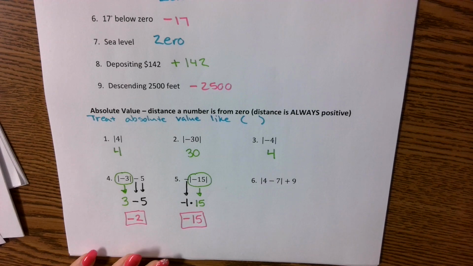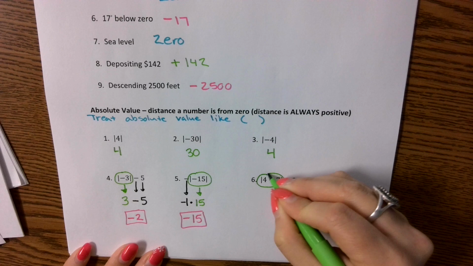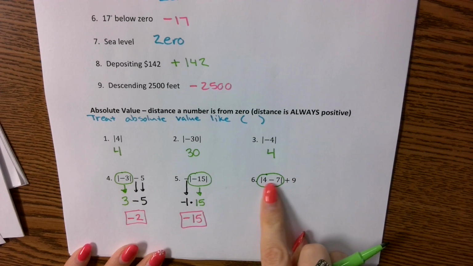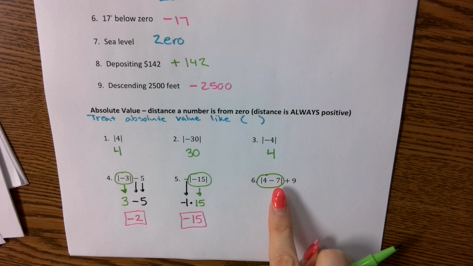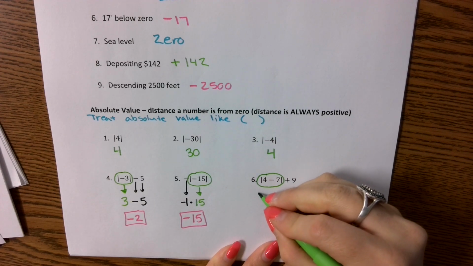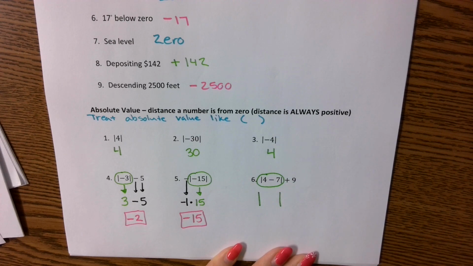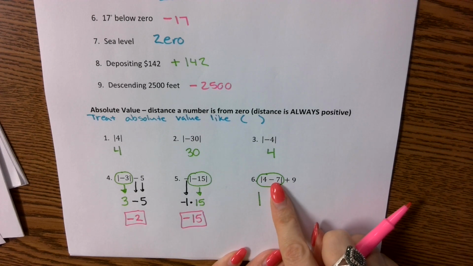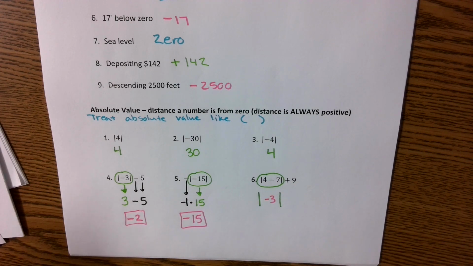All right, now let's take a look at problem number 6. Problem number 6, again, we have an absolute value here, but there's a problem inside of the absolute value. So I have to actually work that out, because remember, you can only take an absolute value if it's a single number. This is not a single number, this is an operation. So we need to do 4 minus 7 first before we can actually do the absolute value. So I know I'm still going to have absolute values here, but what is 4 minus 7 going to give? Negative 3, right? You have $4, but you owe someone 7. That's going to mean that you still owe $3. 4 minus 7 is negative 3.